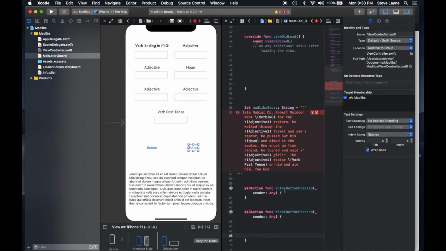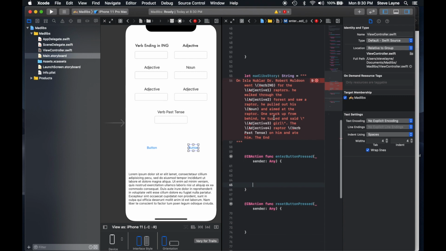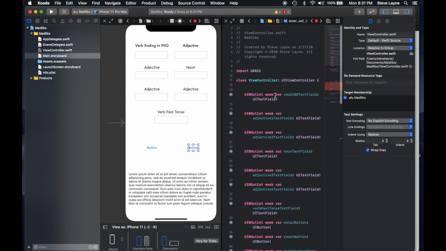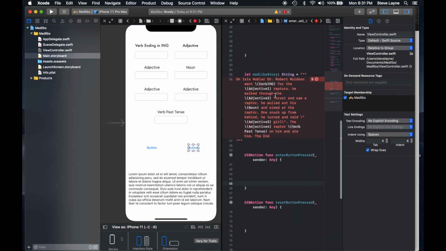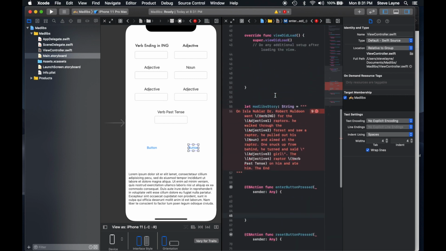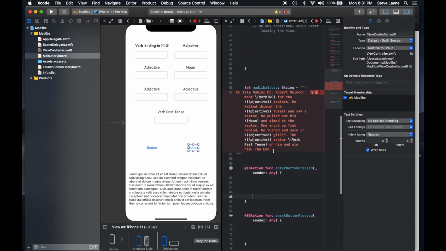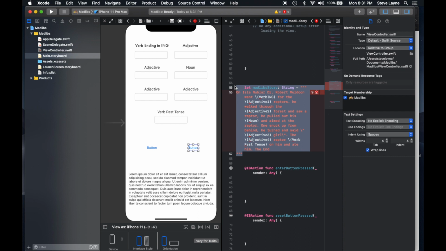Give yourself a little space in there. Now we're kind of set to start creating what we're going to do. And now that we have these set up, the first thing we are actually going to do is copy this.